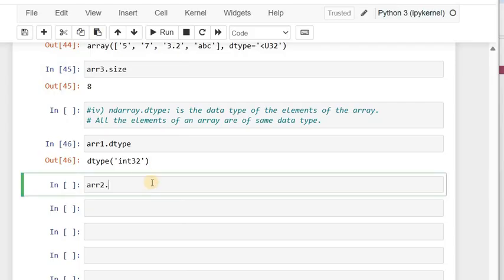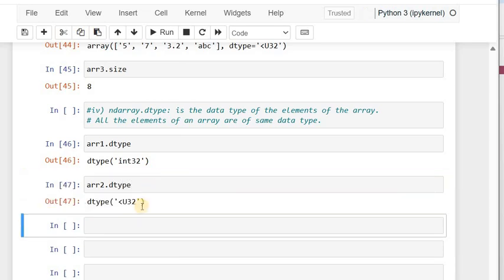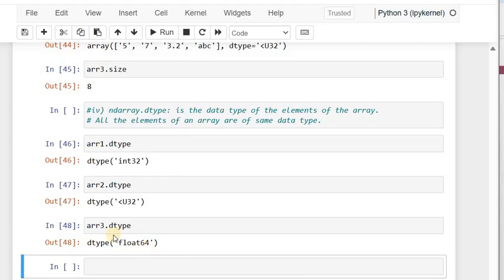Then for array2.dtype, there was a string we have added, so the data type is U31. For array3.dtype, float elements were added to array3, so it is giving the data type as float64.